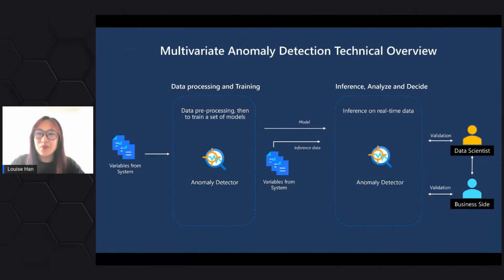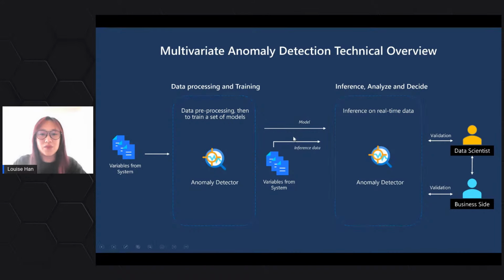And also, I will show you a technical overview. It's also simple to understand. You can get your variables from your system and all your equipment, and then you do the data processing and train models based on your variables and your data size.